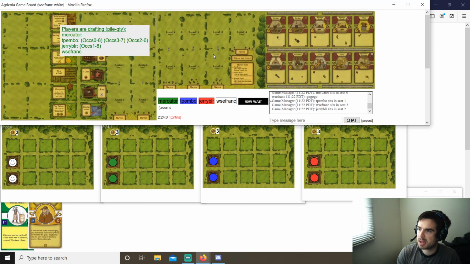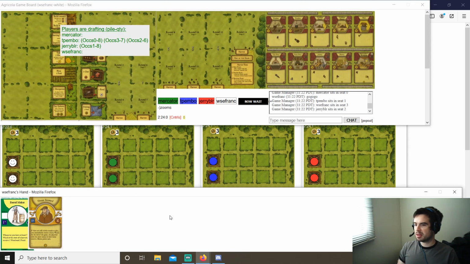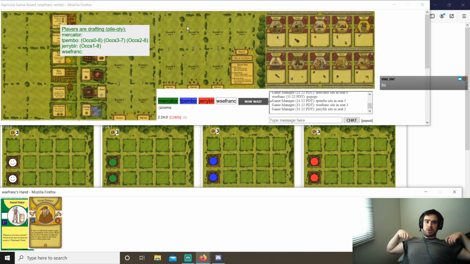tpembo has sat. Good. Yeah, we're just waiting to see what tpembo passed out of his opening pile. So with Barrel Maker, House Steward, I'm not looking for too many more early game occupations. Hello, Vincent. I hope you're doing well today.